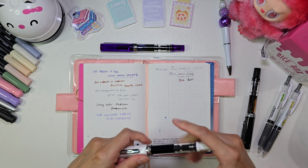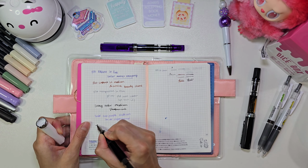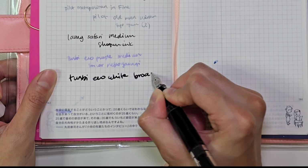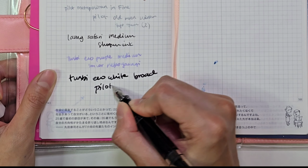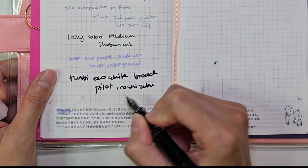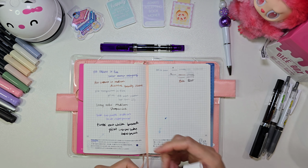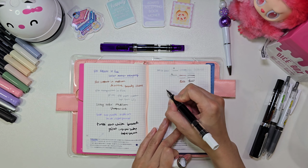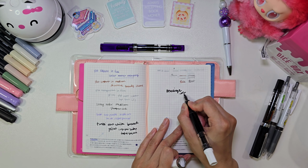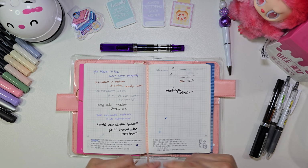And then we have a white one. This one is, I believe, broad. Yep, this is the Eco White in broad. And this has the Pilot Iroshizuku Take-sumi, which is the black ink, only in a broad nib. I wanted one for funsies' sake and because it helps me do my headings for my journals or my dailies, but I would never get another broad nib again. I had a 1.1 stub nib that I broke.